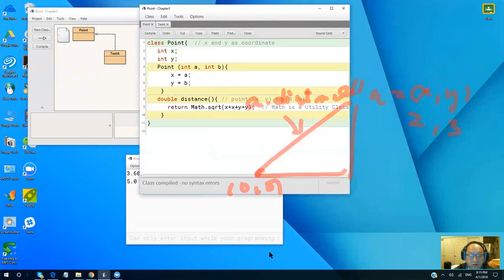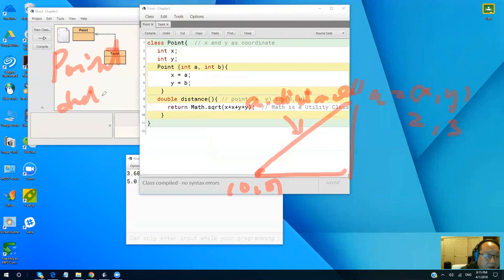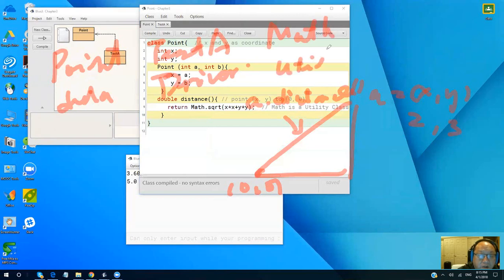Here we have the point class, that's a data class. We have the test A class, which is the driver class or tester class. We have the Math class, that's a utility class.